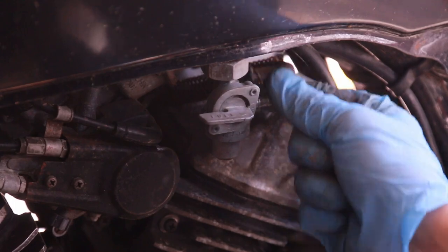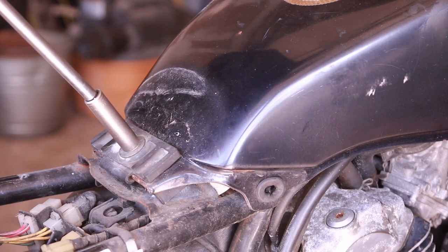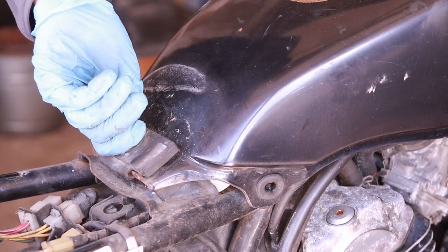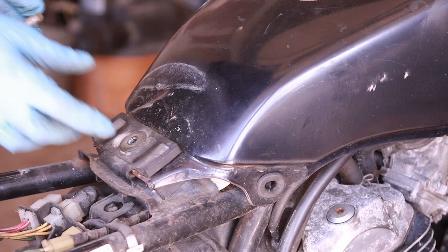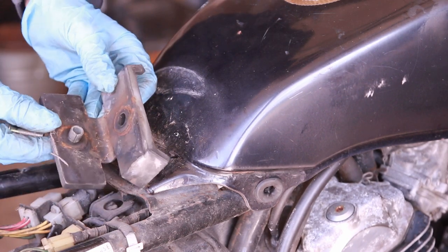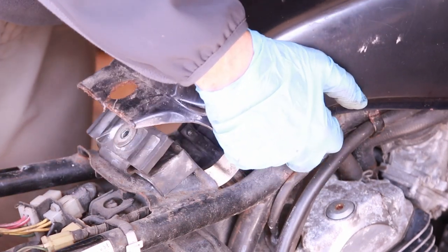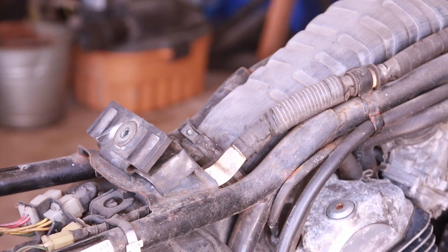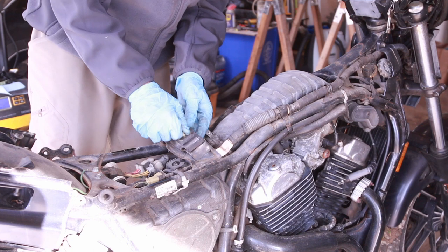There is no gas in there anyway, but 12 millimeter. Let's get it on here. Hopefully this is going to be easy removal. This little rubber piece — probably don't need to remove it. There we go, the rubber piece. Interesting about this rubber piece is that you should also clean it, but it kind of slides like this. Let's pull this gas tank back. Very small gas tank — very, very tiny. I have this little rubber piece here. What I like to do is just put the bolt back on there so I have it.